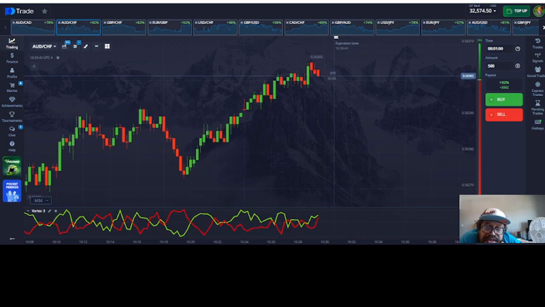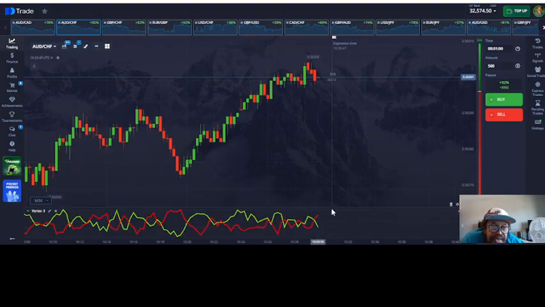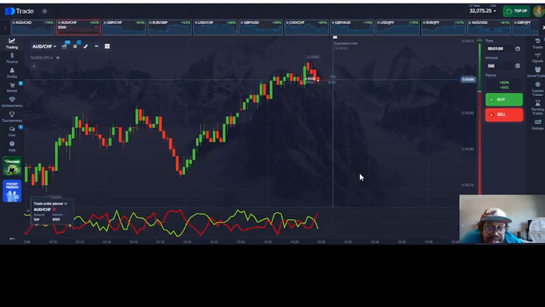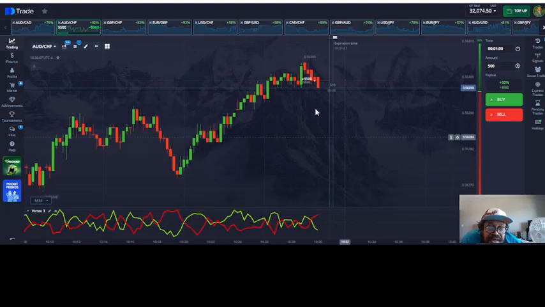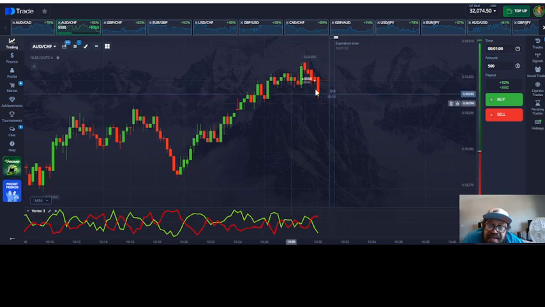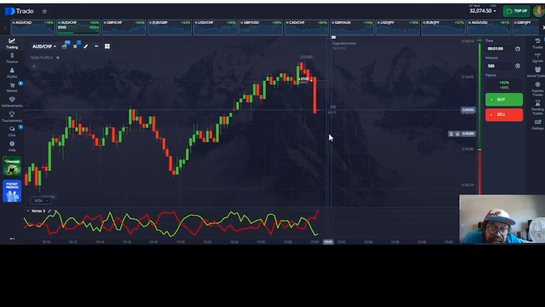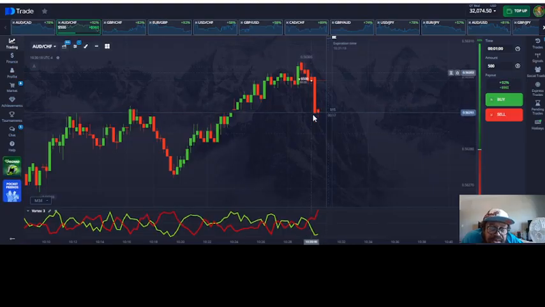Okay, so I'm on the Aussie dollar Swiss franc currency pair, and what I'm looking for is a cross here. Okay, so a cross just occurred. So I just took a sell trade here. The reason I took the sell trade is you see the cross of the minus VI line and the plus VI line, the red VI line crossing above the green VI line in an upward direction. So this tells me there's going to be a bearish reversal here in the price of the currency pair. And lo and behold, we see a strong bearish push to the downside.